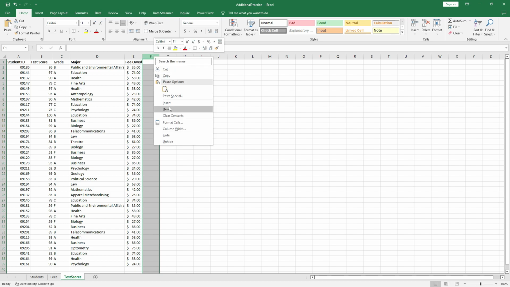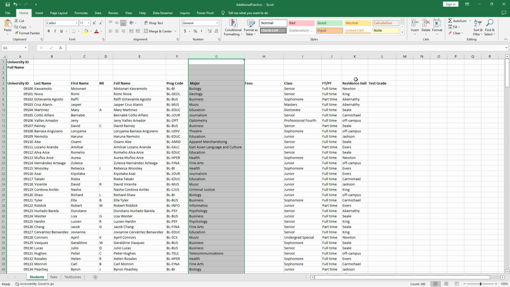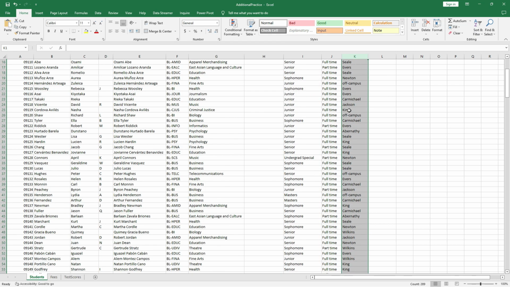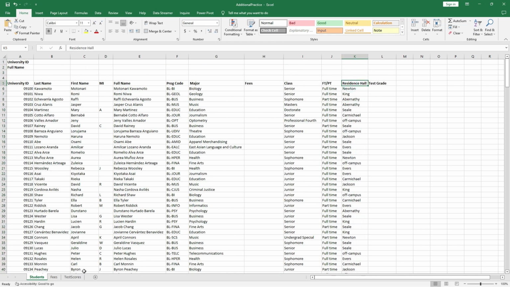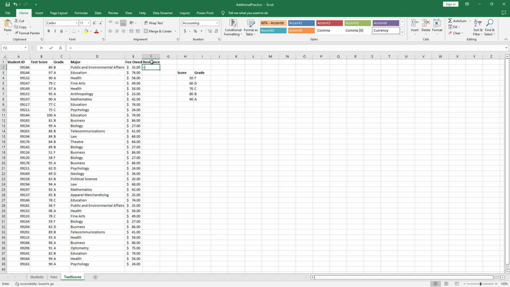What next can we search? Let's say, for example, we want to know where the student lives, the residence hall. So we come to residence, click equals sign VLOOKUP. The lookup value is the student ID.